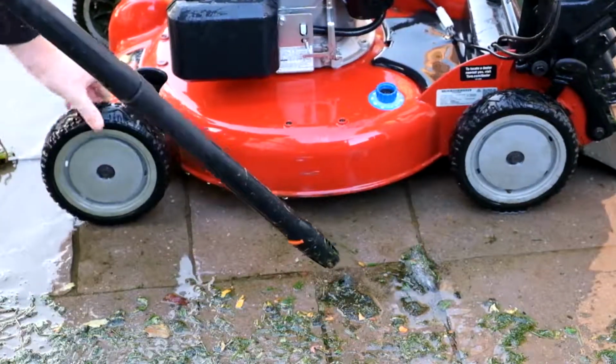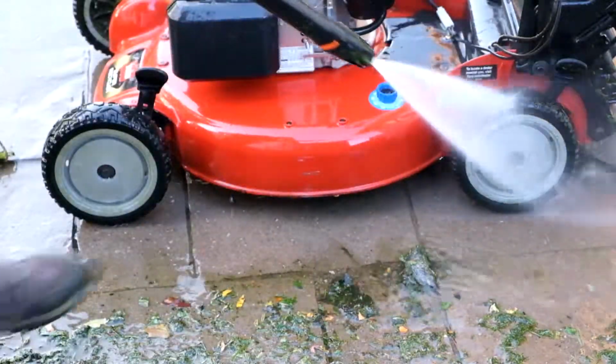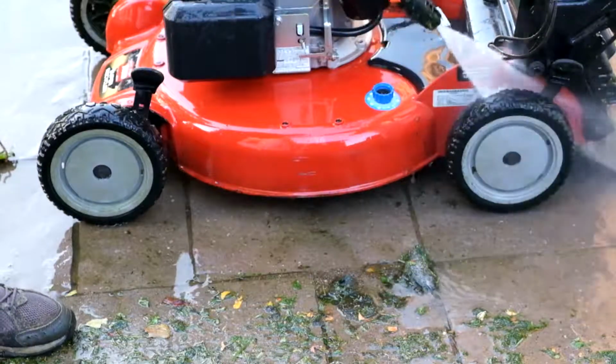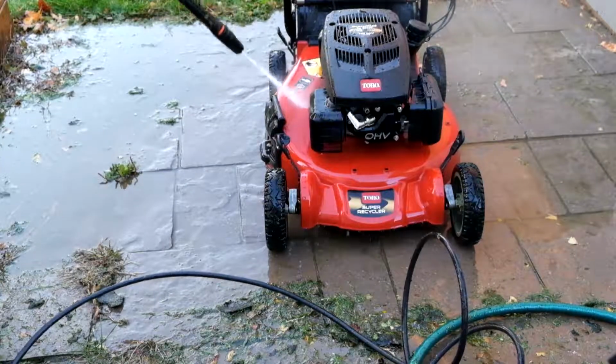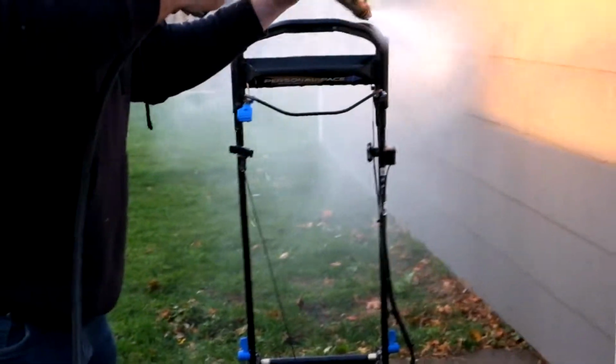You'll want to make sure you either turn the wheels over with your hand or roll it forward so that you can get it on all sides. Obviously you can't access the entire wheel when it's just sitting in one place. And give a quick rinse on top of the engine cover and the handlebars, just to clean off any dust or anything that's left over there, just so that it looks good.